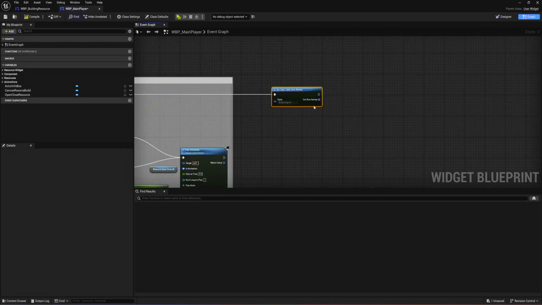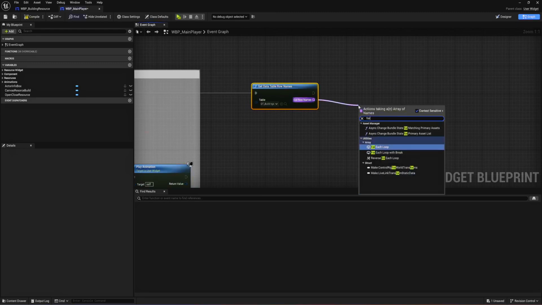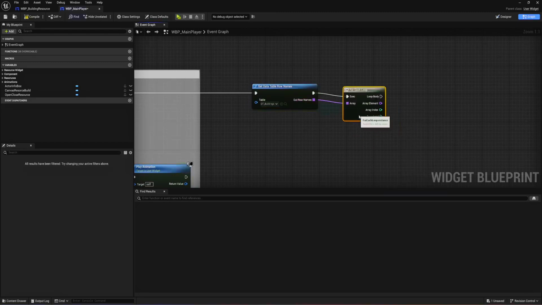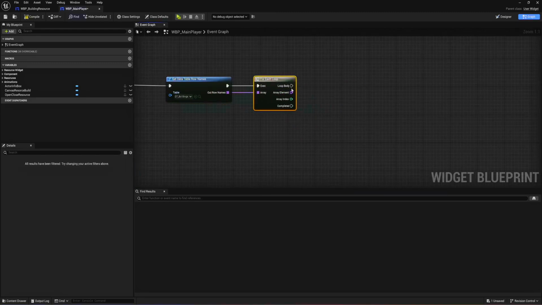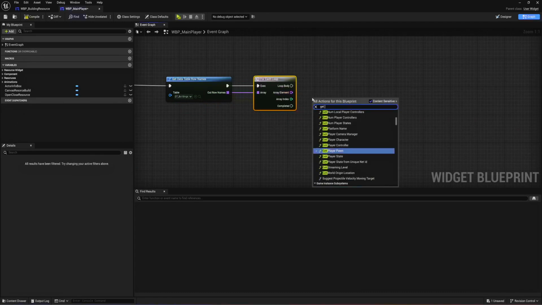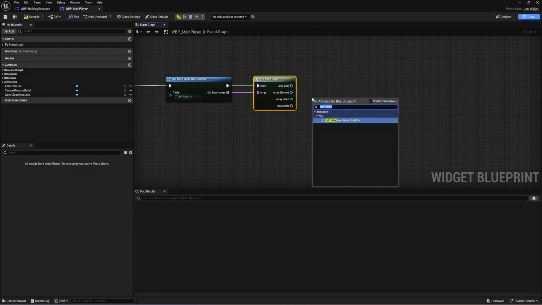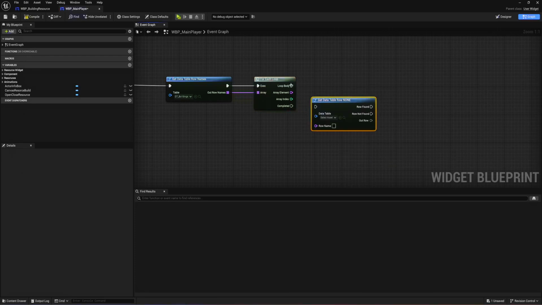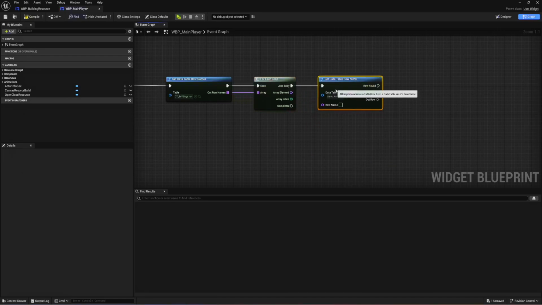Cool. Now the next thing we're gonna do is a for each loop. And the next thing that we're gonna do here is get data table row, this one here, get data table row. I always forget the name, but this is the one we want to use.